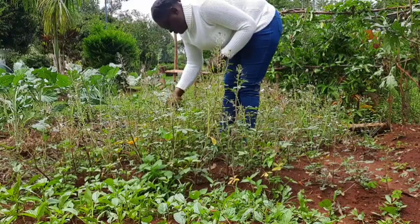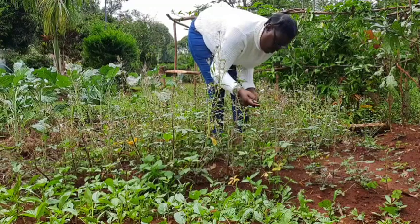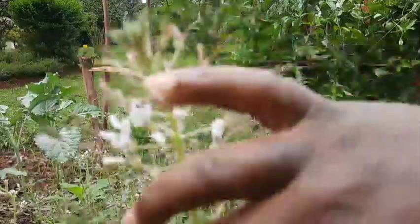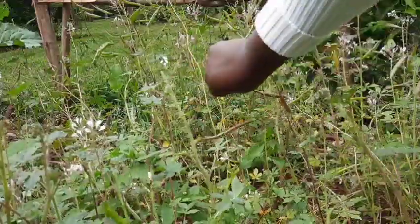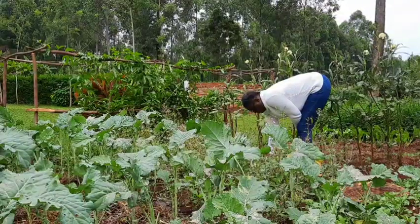This year my African cabbage didn't do so well. I don't have so many leaves or so many plants. Most of them didn't grow, so I might just have to replant in a different part of the garden. I don't know what really went wrong, but most of the leaves are turning yellow, and I think it's too early for that.